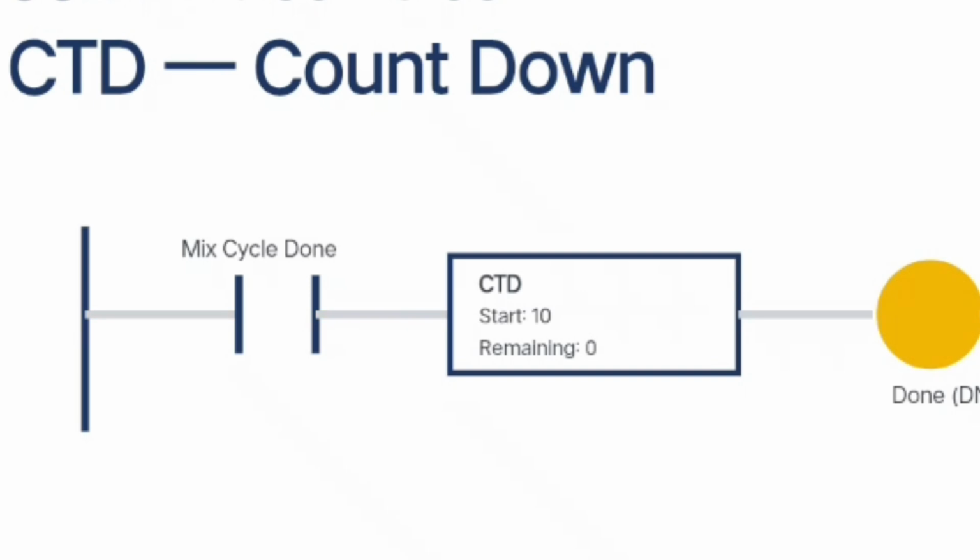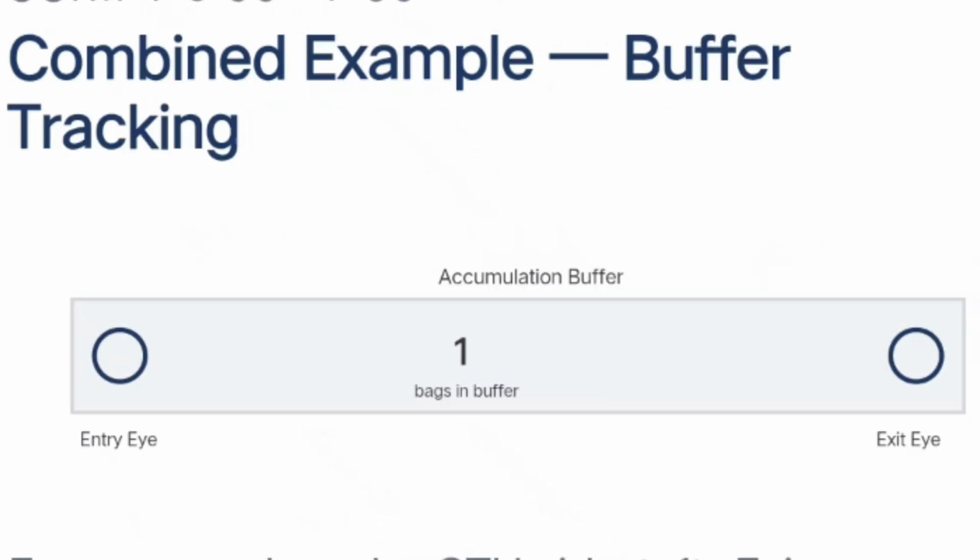In many PLC platforms, CTU and CTD are actually paired together, sharing the same accumulator. Count up on one input, count down on another, and the combined value reflects both. That's useful for something like tracking parts in a buffer. Count up when a part enters, count down when a part leaves, and the accumulator tells you how many are sitting in the buffer right now.